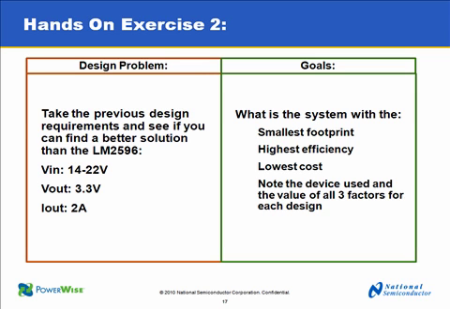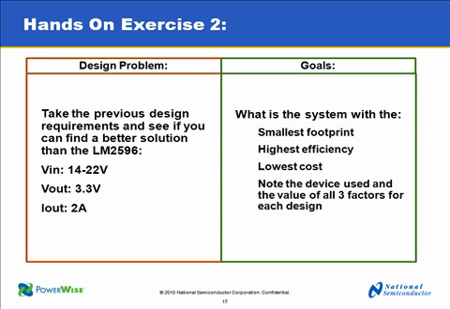Okay, let's take another break here and do another hands-on exercise. The design problem is going to be the same one that you did before, except that now I would like you to see if you can find a better part than the 2596. So take the same input voltages, 14 to 22 volts in, 3.3 out, and 2 amps out. Plug those in and see if you can get a better result.